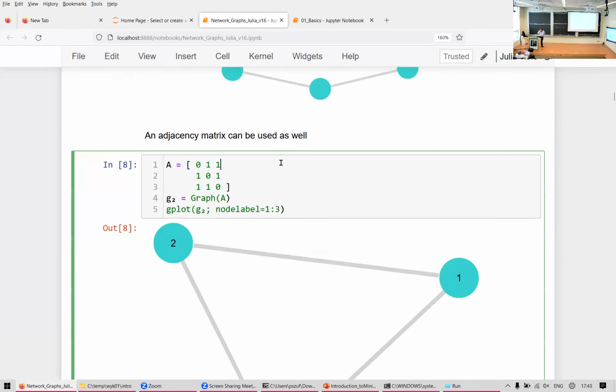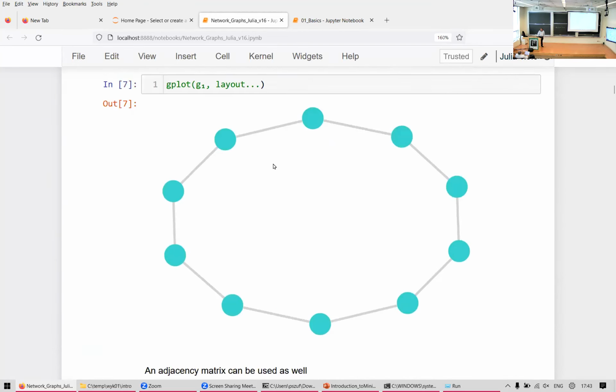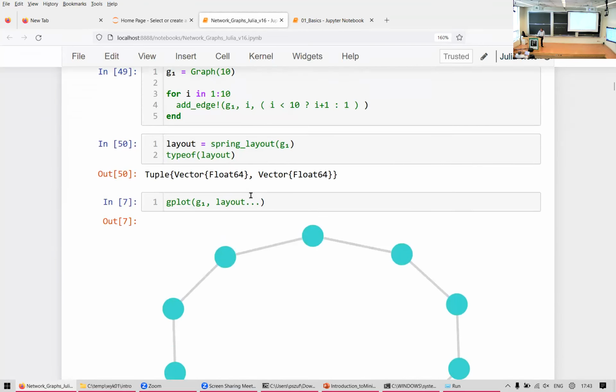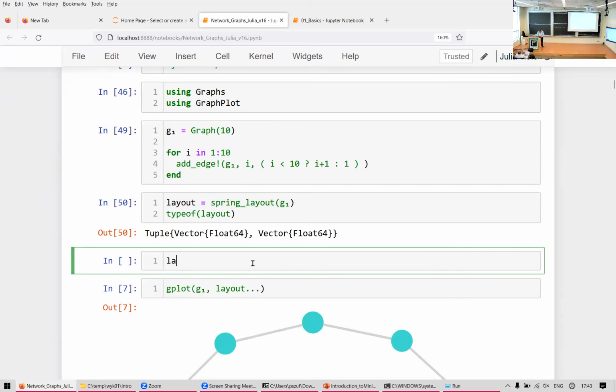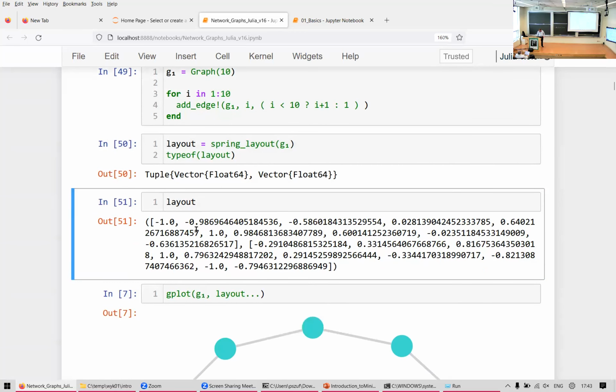Another way to construct a graph is, okay, yes, you're right. I forgot to tell that if I look at this layout object, it's a pair of two vectors.